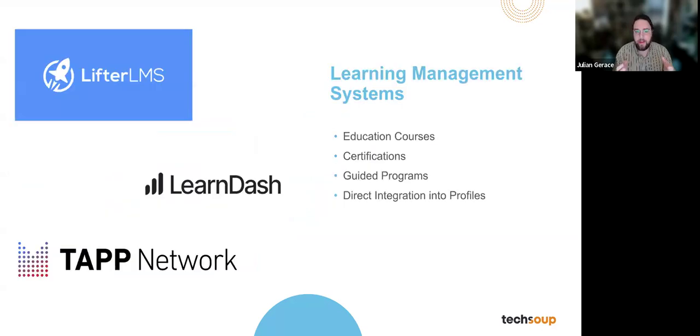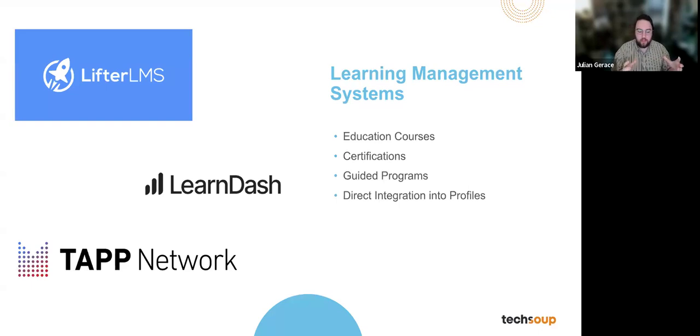Another big thing is the learning management systems. So these are things where if you want to provide training of some kind, walk people through a course so they feel prepared. A lot of job preparation organizations use this. Or you may have an online training that you do like a webinar call and then have courses afterwards that elaborate on a lot of that information. If you want to do certifications, you can do so here.